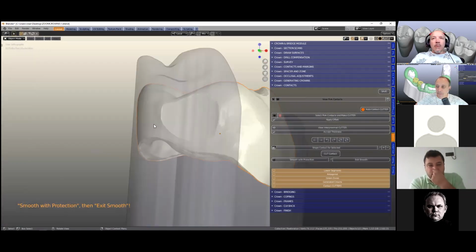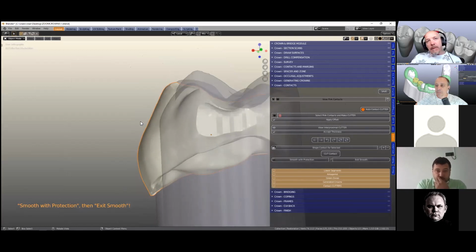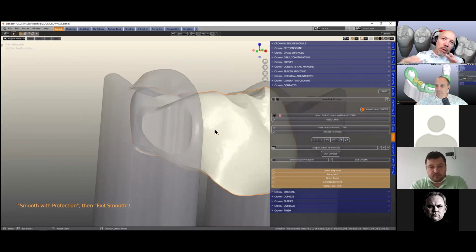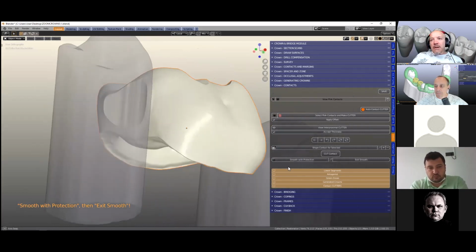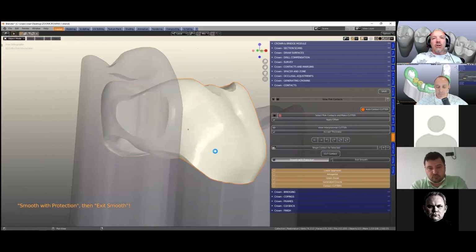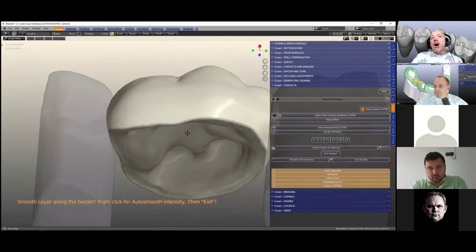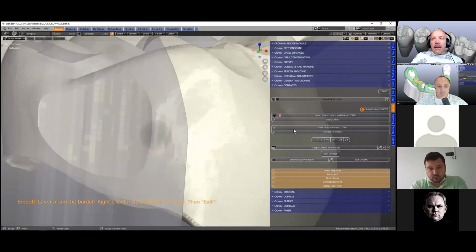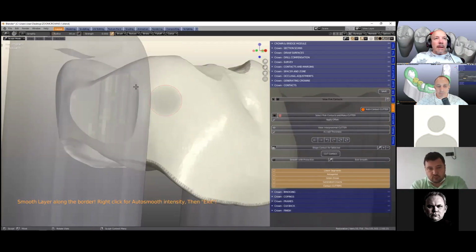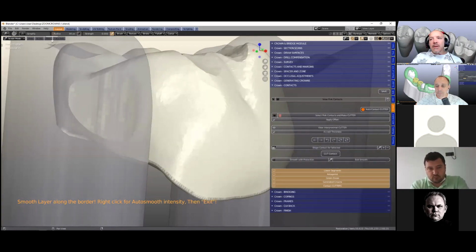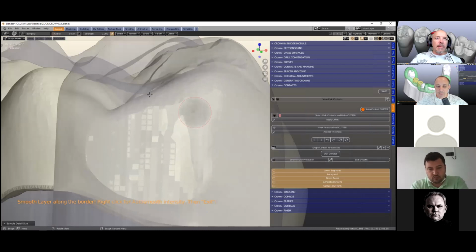But we all know we don't want to have concave contacts. We'd like to have more convex, curved contacts. That's been drilled into me many times. So what we're going to do is take this, and go onto smooth with protection. And that brings up our protective layer on the inside, so we can't hurt it. And then we can smooth it down, but we can select our smoothing with that over there, so that we get a similar mesh structure.